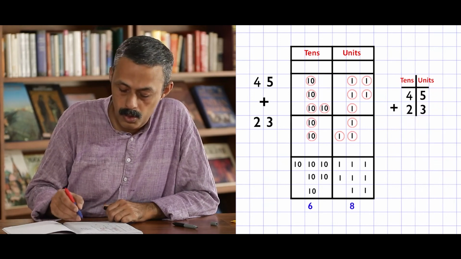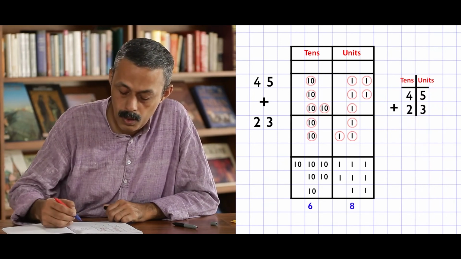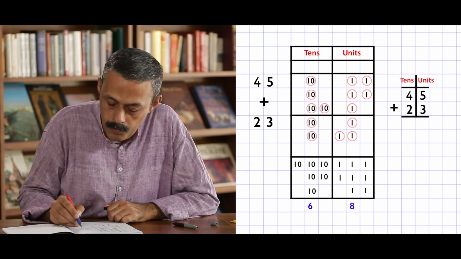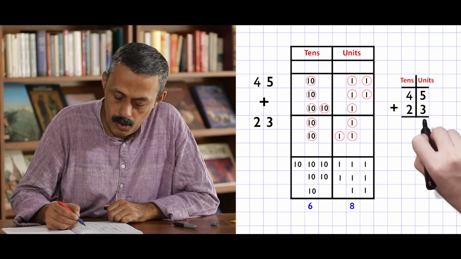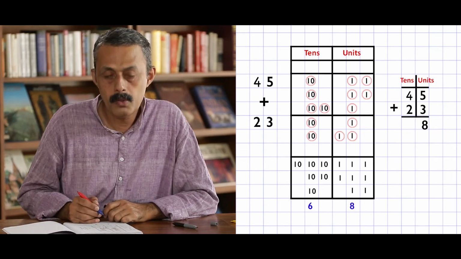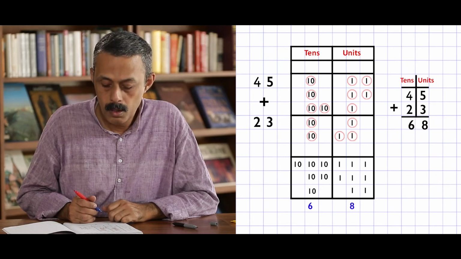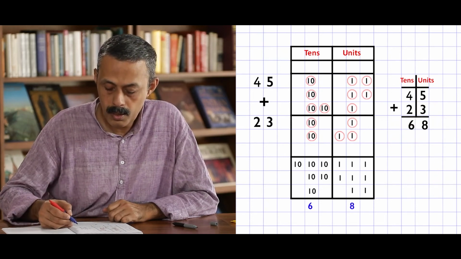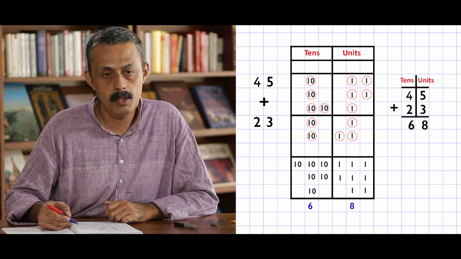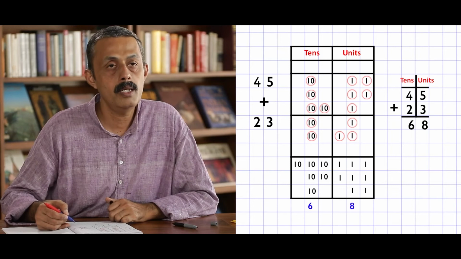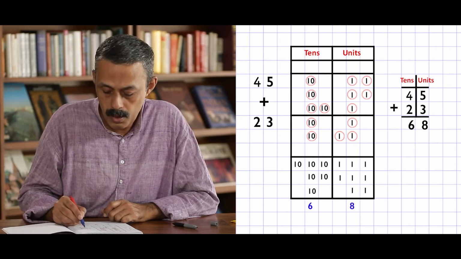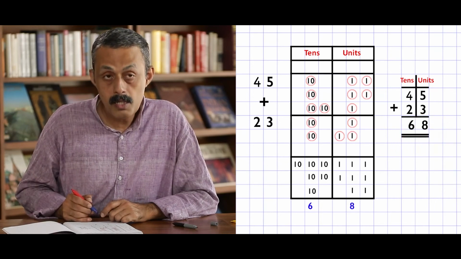adding these two numbers, starting with the units. We have to add 5 units and 3 units. We got 8 units. And adding 4 tens, 2 tens gives us 6 tens. This is how we do the addition column wise, starting from top to bottom in the abstract stage. Or this is how addition is depicted in the abstract stage.